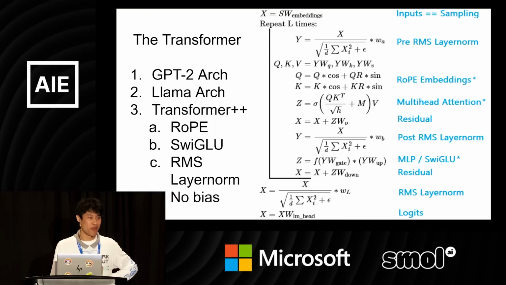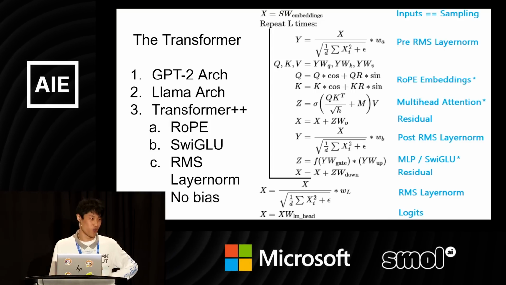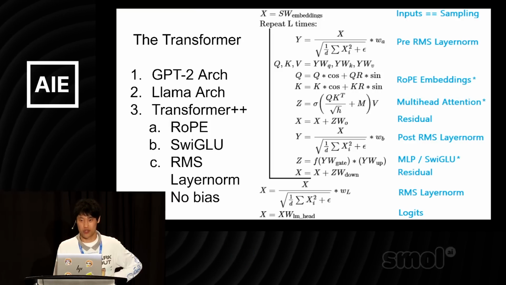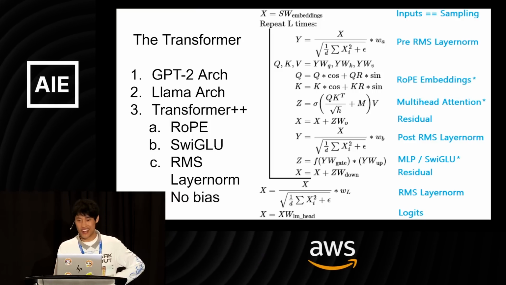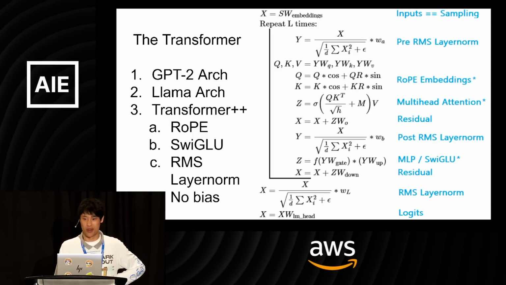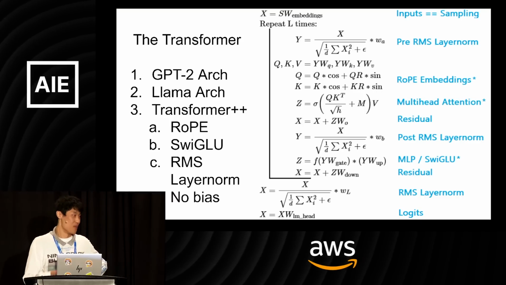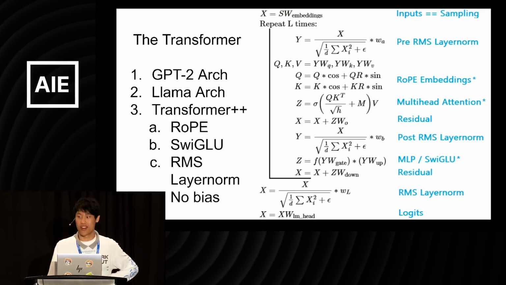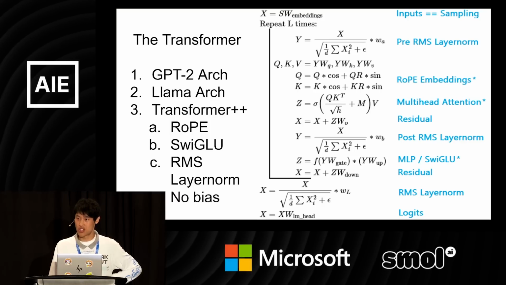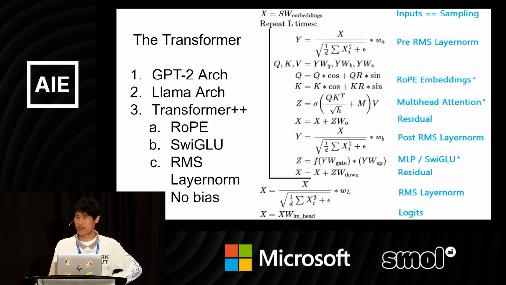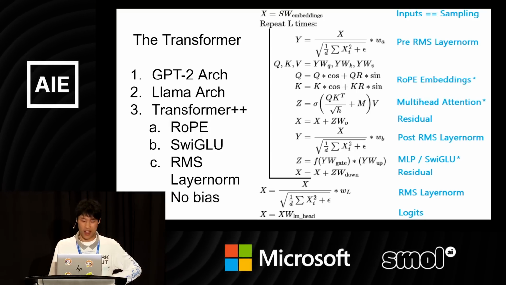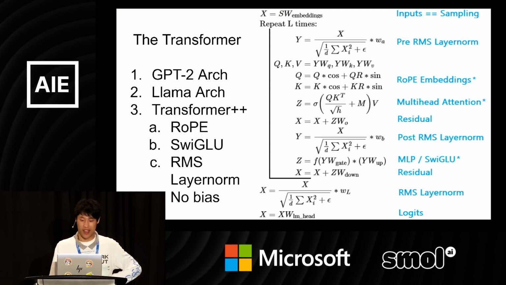I probably should have explained it a bit better, but just assume that transformers are the method behind all language models. GPT-4, GPT-3, GPT-5. I don't know who knows what GPT-5 is, but I'm assuming it's a transformer. Transformers just seem to be very good at learning new knowledge, injecting knowledge into the model. They seem to be very, very good at changing the weights to fit the training data, which is very interesting.